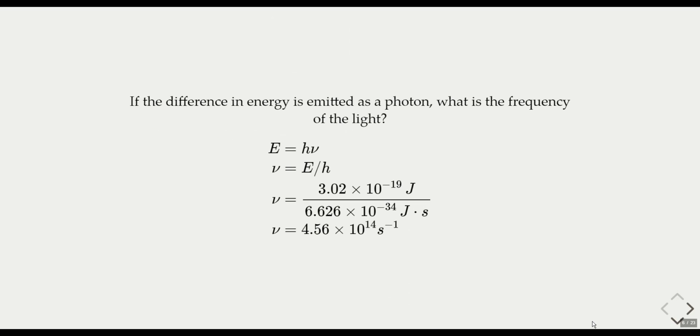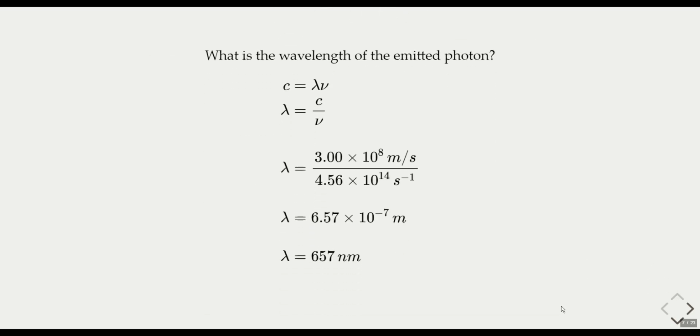All right, so let's think of this now in terms of the emitted photon that would be given off because of this transition. The energy that we had was 3.02 times 10 to the minus 19. I've made it positive here because I'm talking about the energy that the photon has. Dividing by Planck's constant, like we've done before, gives us the frequency of light associated with this energy transition. What is this in wavelength? Let's get the wavelength for this. We've done this lots of times. Take the speed of light and divide by that frequency. I end up with a wavelength of 6.57 times 10 to the minus 7, or 657 nanometers.